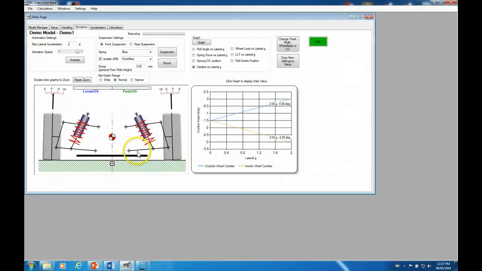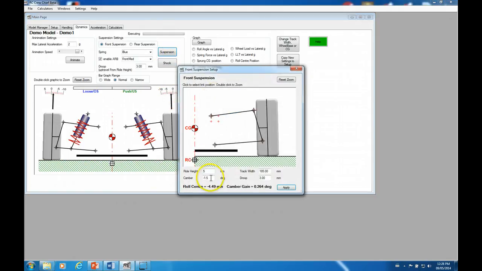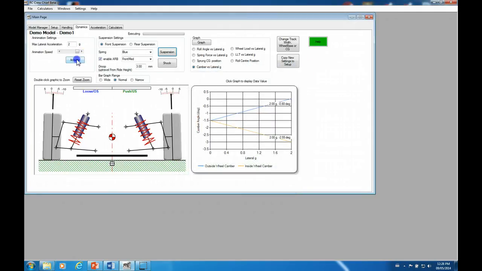So this is the dynamic tab. This is the best way to look at camber effects. So you can see here we've got our suspension. We got some pointers here that show us what our camber's at. Our suspension setup right now, we have minus 1.5 degrees of camber. So let's just animate this. So now you can see here we have bars which show what the total amount of camber change is. So in this case, we just click on this. This is our outside tire. So we're just going to slightly positive, and we'd call that 0. So we're essentially ending up at 0 degrees of camber at the end of our little simulation here, which is going out to 2G's lateral acceleration.